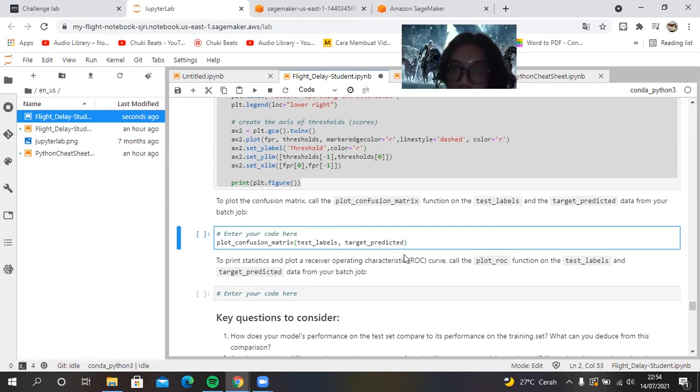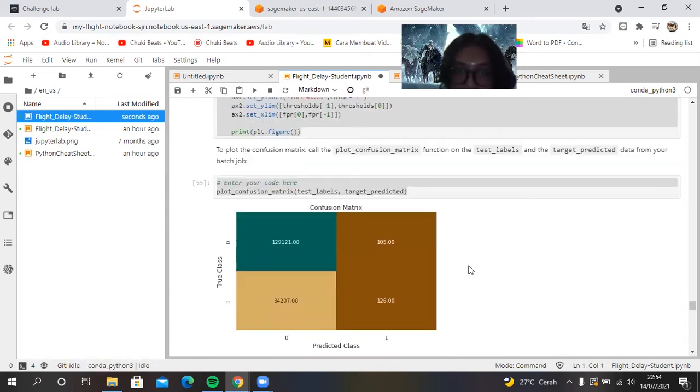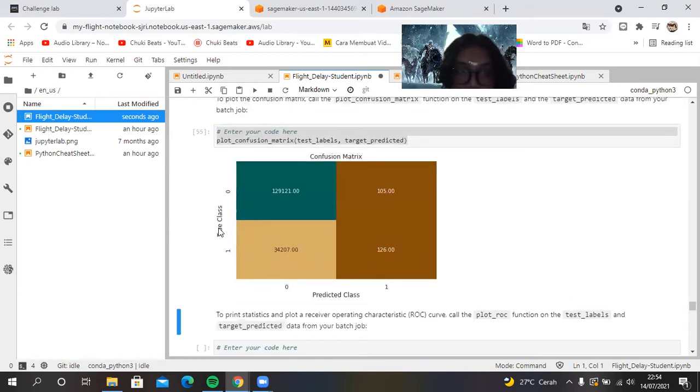Okay, so this is the code to plot the confusion matrix. This is the result. There are true class and predicted class.